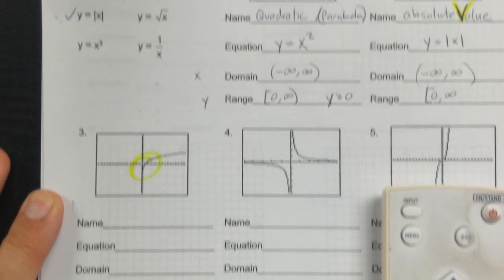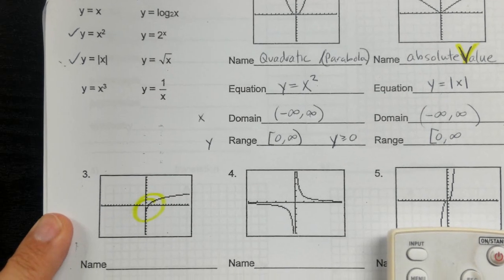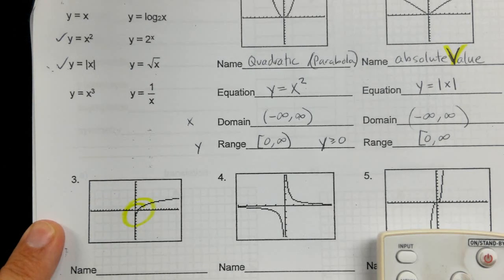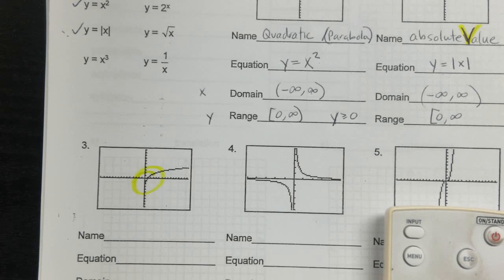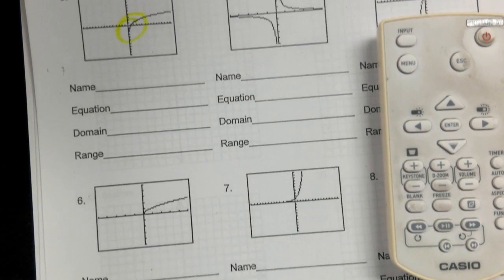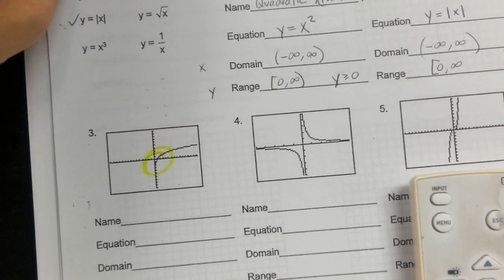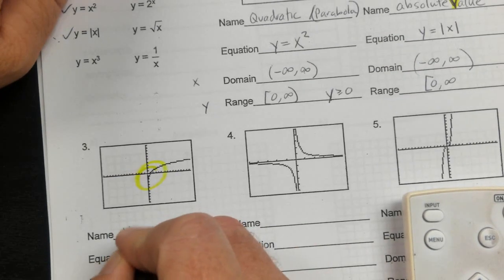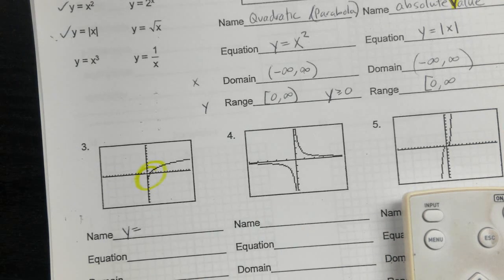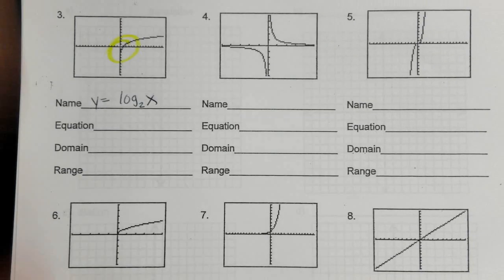Do you know which of those equations it is? It's okay if not, because you've probably not done this one before. I wonder if by process of elimination you know which one it is. Anybody got a guess? Number 6 is the square root, so you're close. So while we're there, y equals square root of x, that's number 6. But square root of x never goes negative, right? You'll never get a negative answer out of that, so that can't be graph number 3. Graph number 3 is not 2 to the power of x. Now you're really running out of options here. X cubed? It's not x cubed. It's not 1 over x.